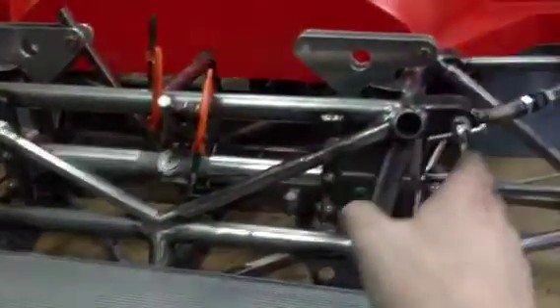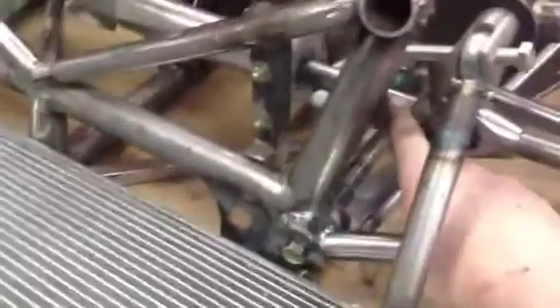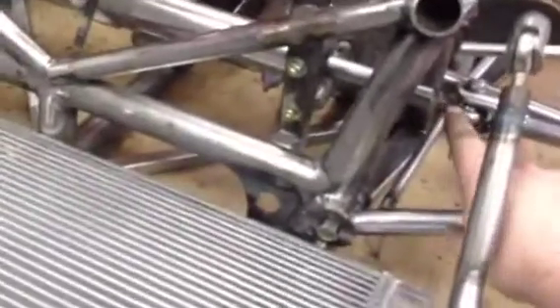What I had to do — because the rack was basically designed as the correct Titan length for a Stealth B6 — because we've moved the wishbones inboard and everything else outboard, I've had to take the exterior rack completely apart, put it in the lathe, and shave 15mm off of both sides. So I've basically shortened the rack length by 30mm. The Stealth B6 used rod ends at the end there, not a normal ball joint style rack. That rack point to point is now 30mm narrower than it was about an hour ago.